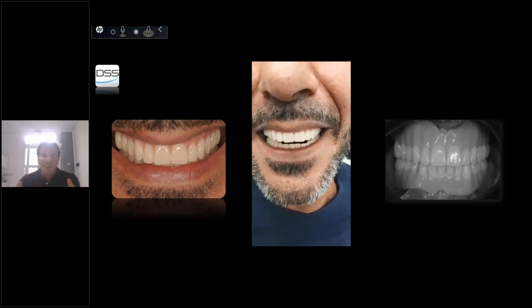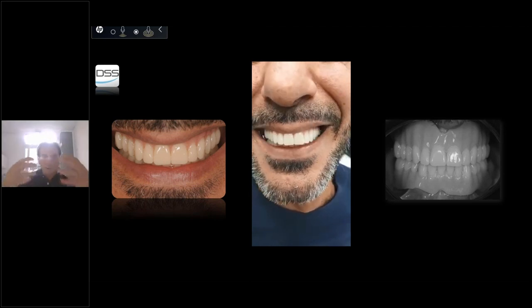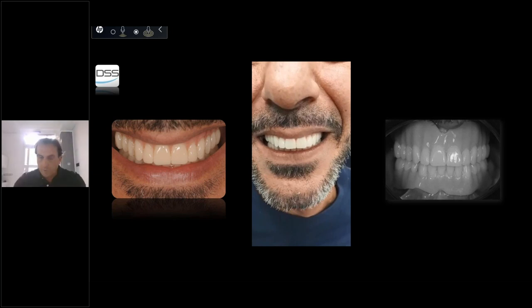I always do a clinical exam. I control the occlusion. I use colored paper to control the number of contacts, but it's so important now to know something more about the muscles. So now I take a new exam in this situation, in this case.